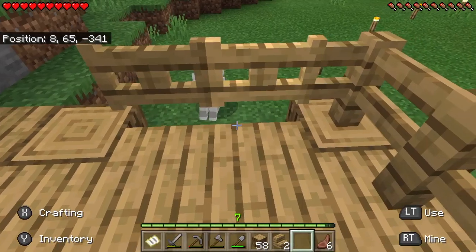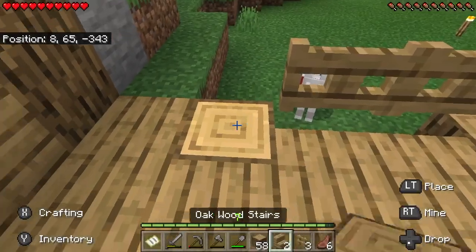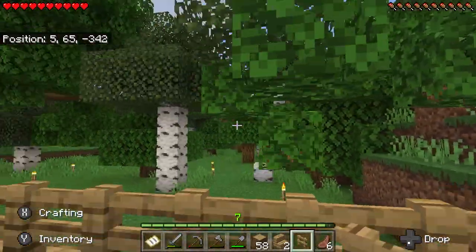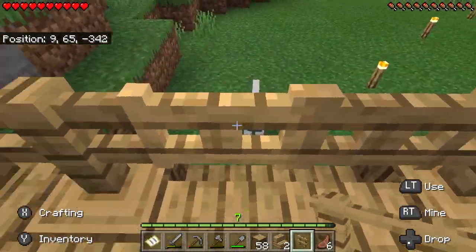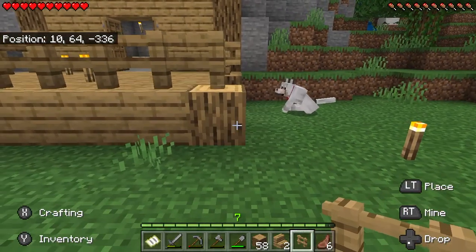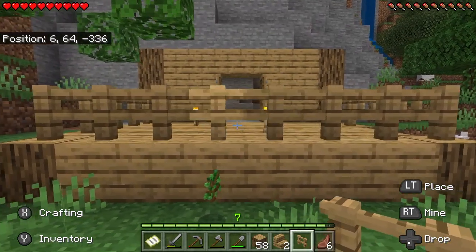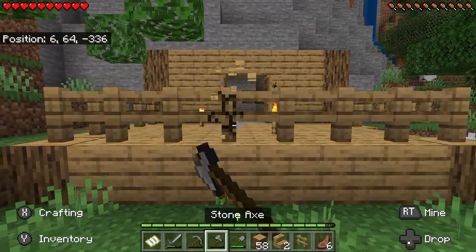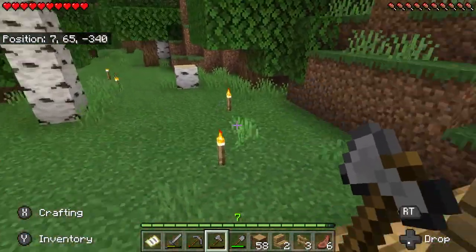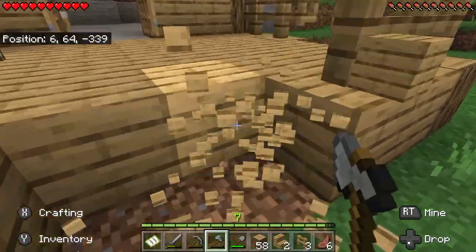I know those are pointless, but just an extra layer of precaution. I could have this lead down and this become like a farm area. I think that could look alright.